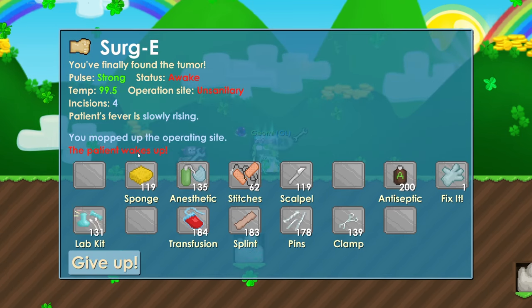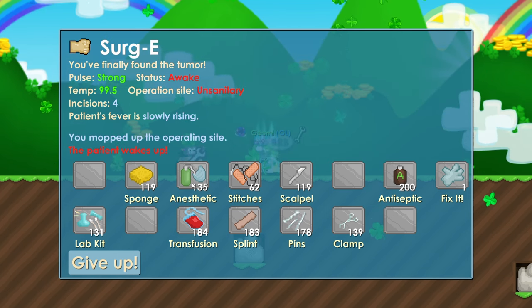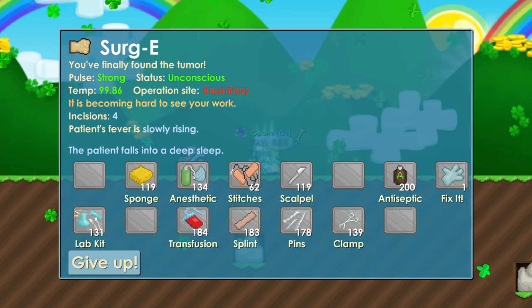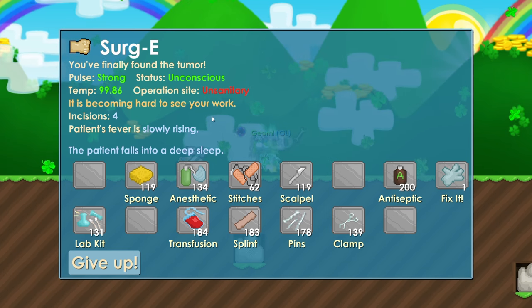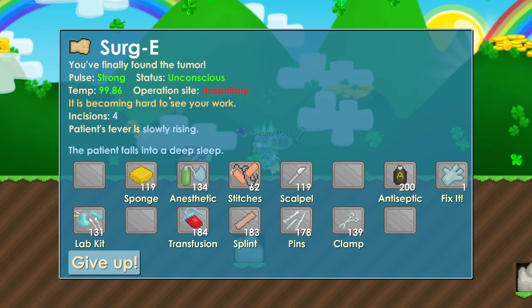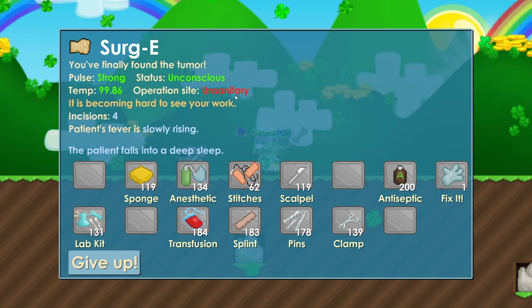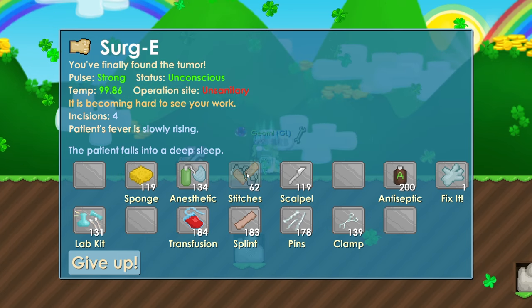The patient wakes up. This is really urgent. You need to put him back to sleep immediately. So click the anesthetic. Okay, he went back to sleep. Always focus on the red text first, unless the red text is here, because as I said, you can ignore this operation side thing. You don't need to think about this at all. Just keep closing the incisions.